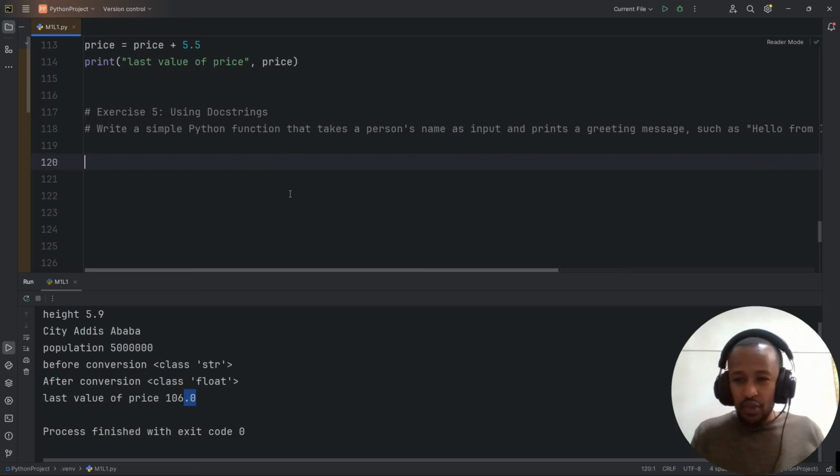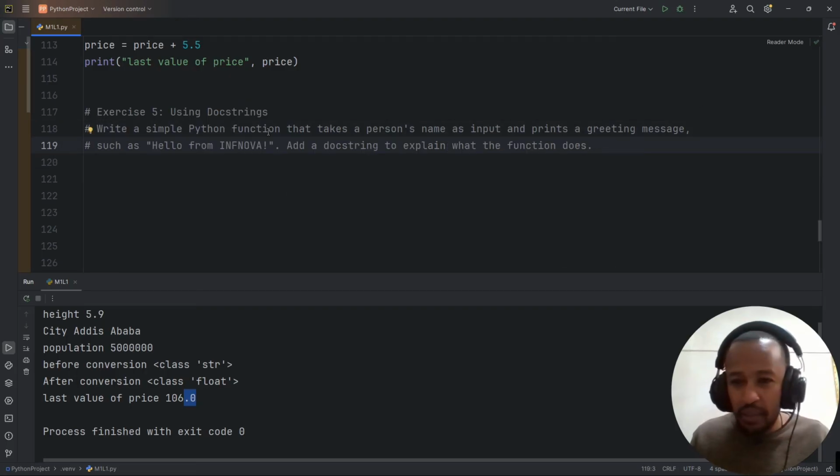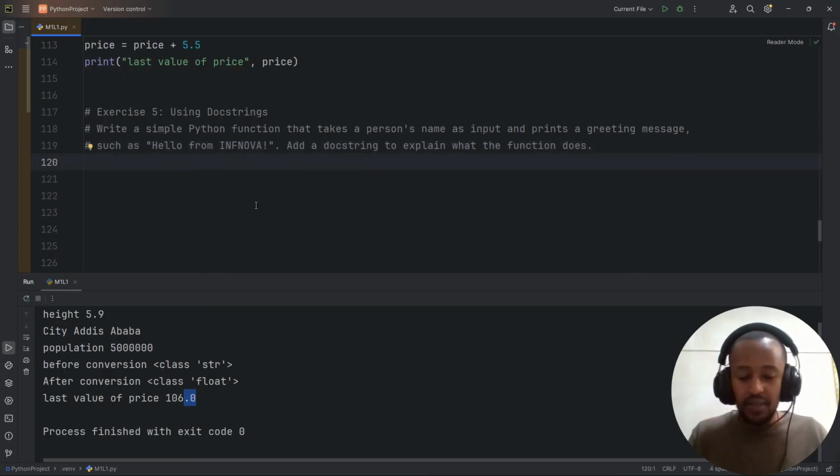And the last question is use docstrings. It says write a simple Python function that takes a person's name as an input and prints a greeting message such as hello from InfNova, and a docstring to explain what the function actually does. If you're bothered about functions, let's just do this together, and you can come back to this point after we learn about functions.